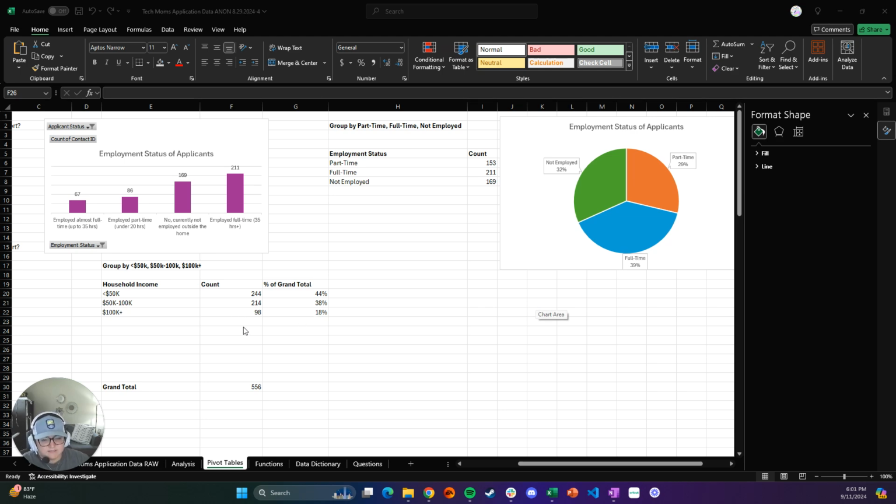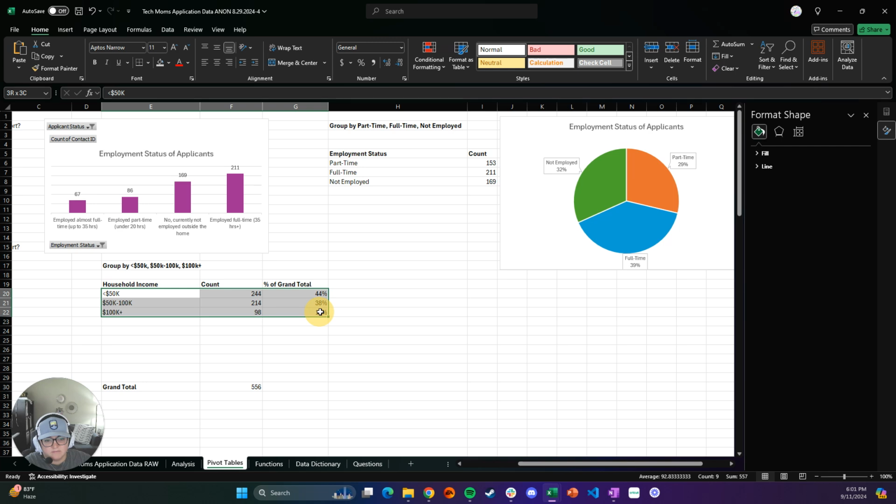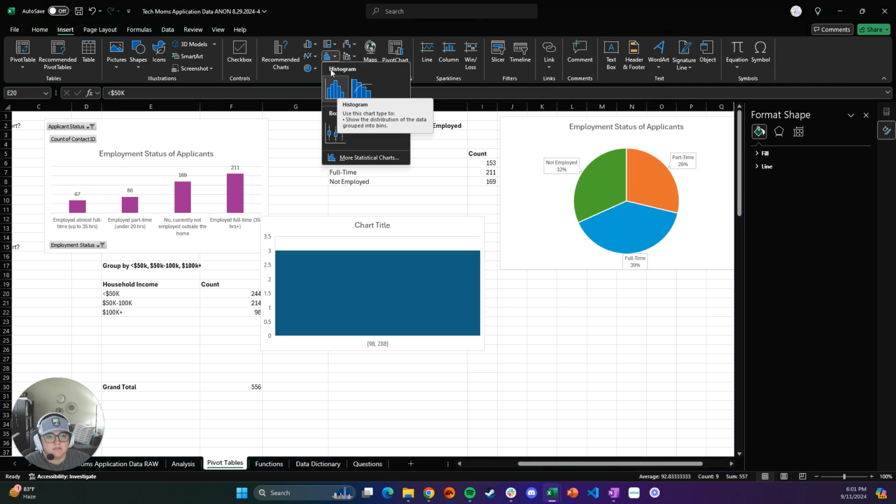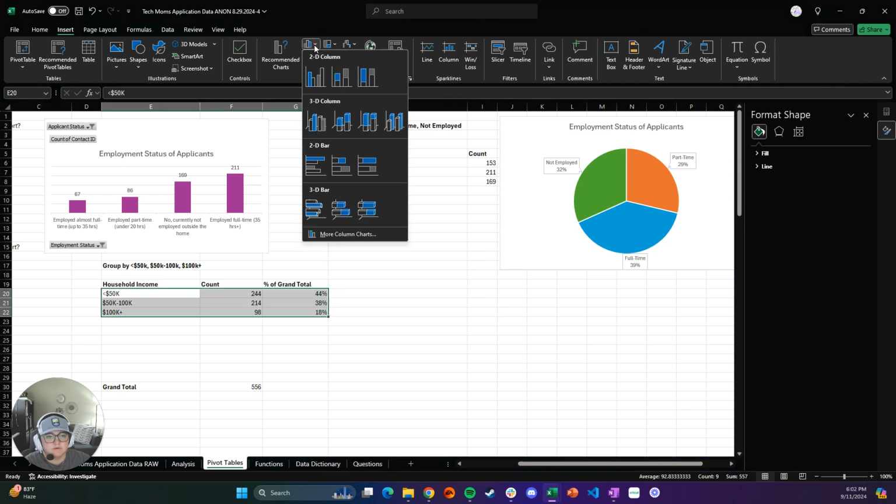Okay, let's go on to the next section. So I showed this in the pivot table setup videos, but let's go ahead and grab my brain. Sorry, you guys. We're going to jump in here and highlight these cells, and we are going to insert a chart. And let's go ahead and do, I don't know if I love that one.